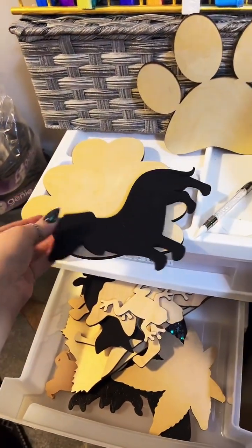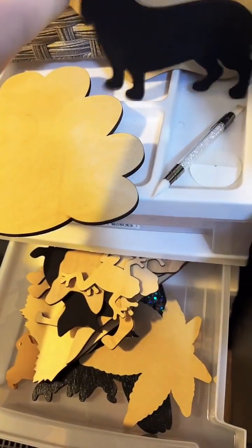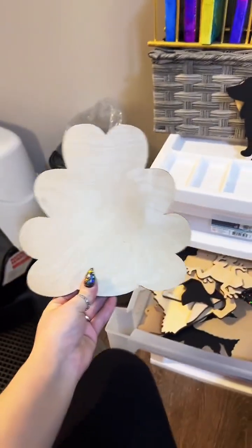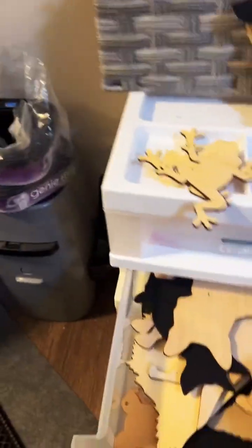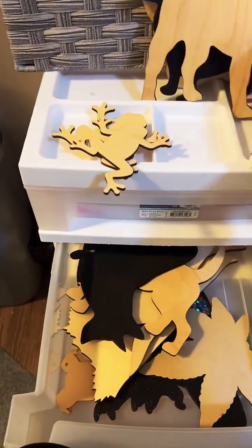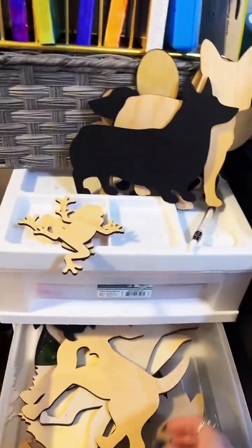We have a dachshund that needs sanded. I didn't sand that one, but I need to sand it. This I'm going to try and make into a peacock, but I don't know if I'm doing that with you guys or just saving it to do on my own. We have some mini frogs. We've got a French bulldog. We got a corgi, which also needs sanded.